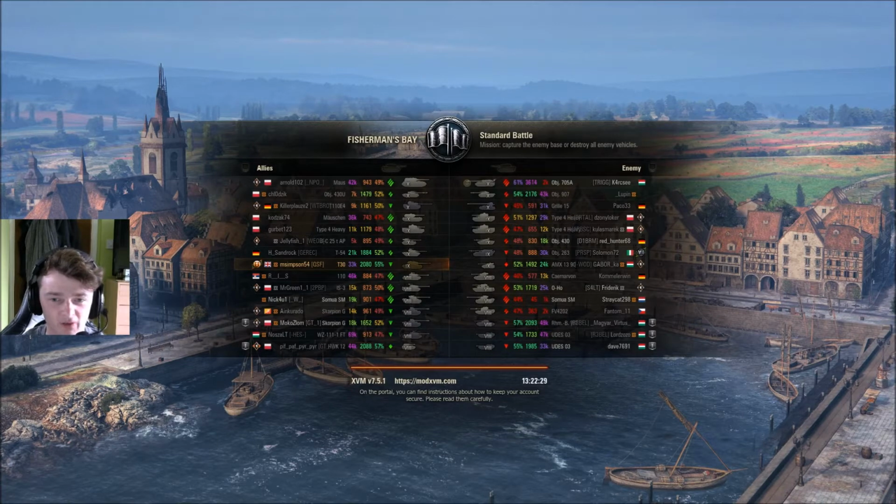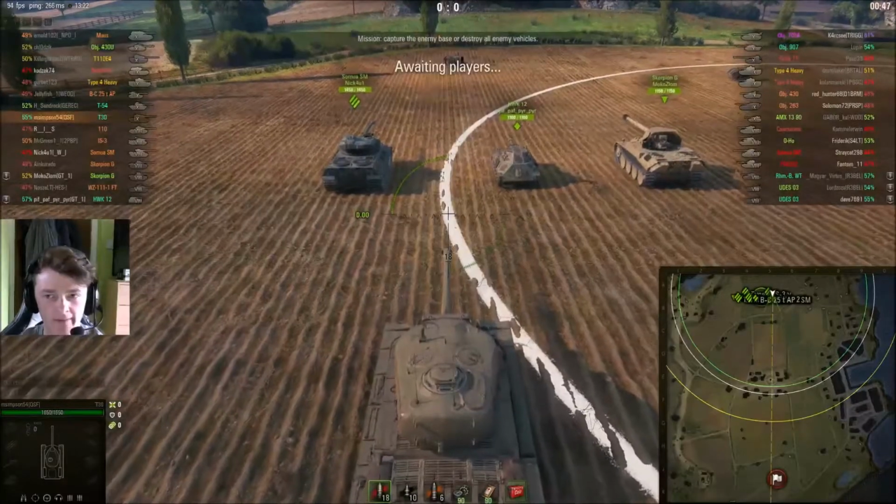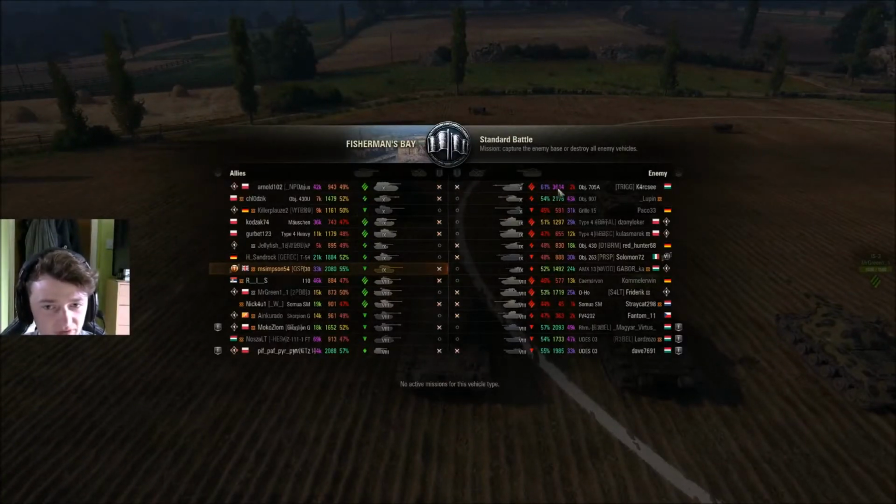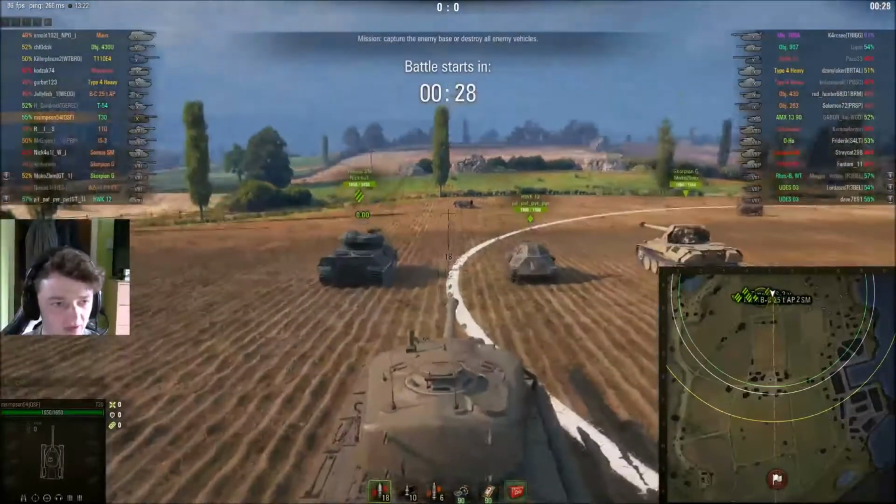The Trig reroll on the enemy team. 2k games, 3,600 WN8. See, I don't mind rerolls like that so much because at least you know they've done it properly.